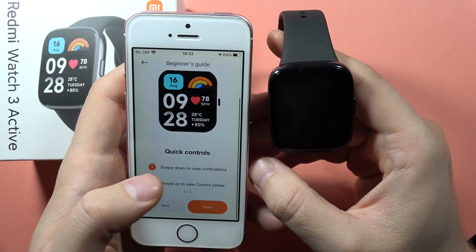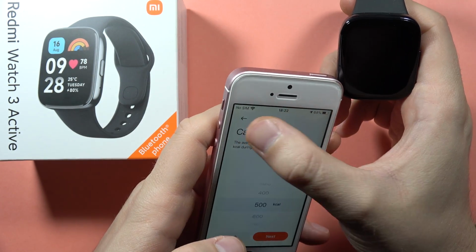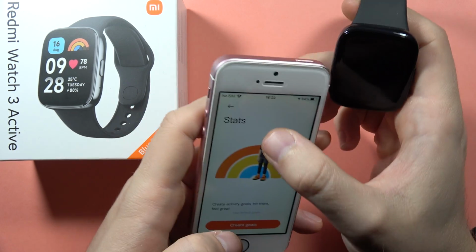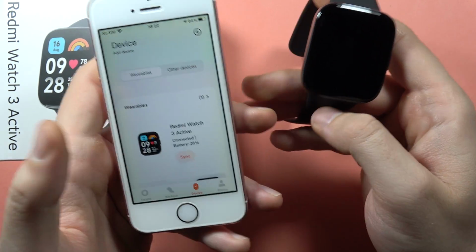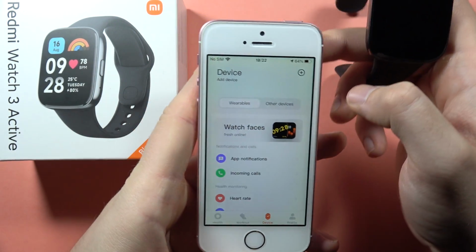Here we have this short preview. Click done. And looks like we are finally connected. Damn, it takes a lot of time. I guess I'm recording this video around 5 minutes. Normally it takes like 1 minute. But yeah, here we are connected, and that's basically it right now.